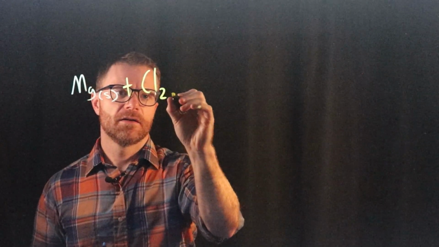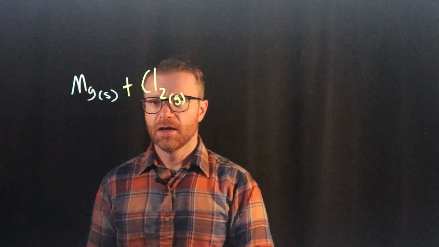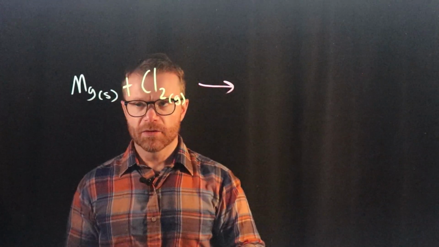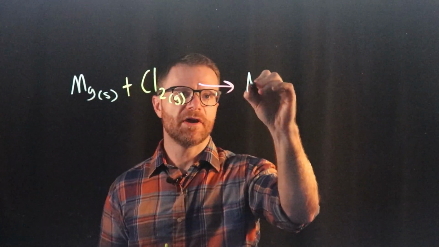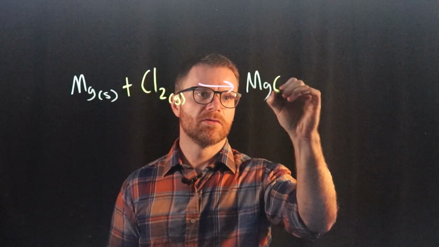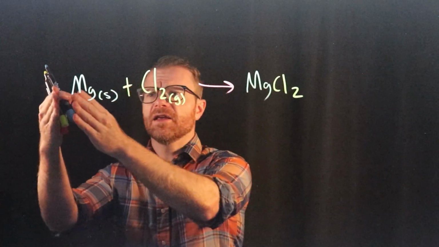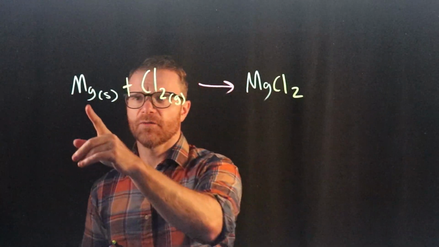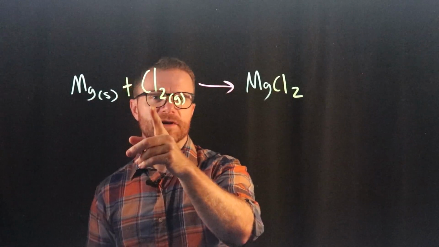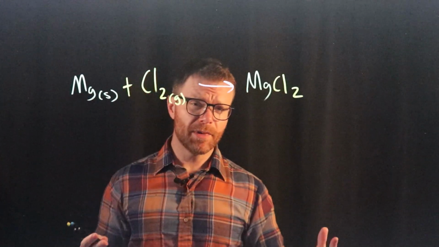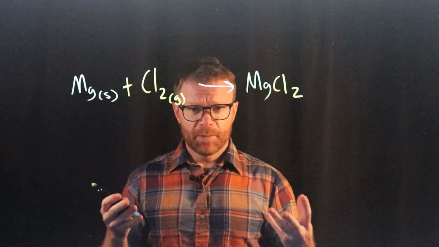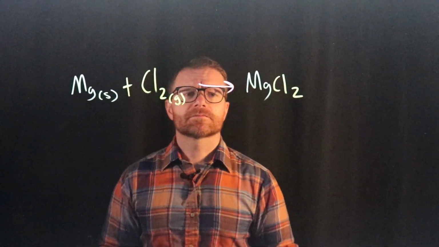What if I had magnesium metal again, and that's a solid, and I left it in a big tank of toxic chlorine gas, lowercase g for gas. What would happen is I would get the chemical compound magnesium chloride, MgCl2. And I don't actually need any coefficients, any numbers in front to balance this, because I have one magnesium here, two chlorines in my reactants, two chlorines in my products, so it's already balanced. You'll learn about balancing again in my next video.